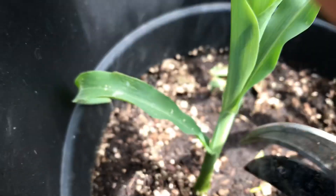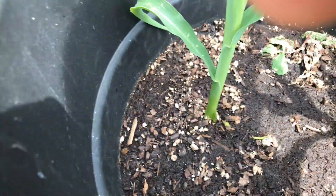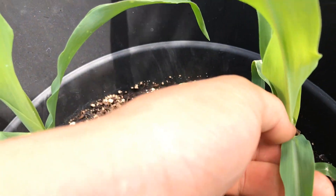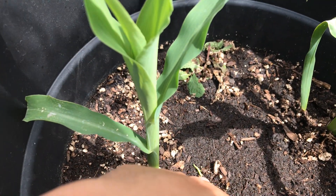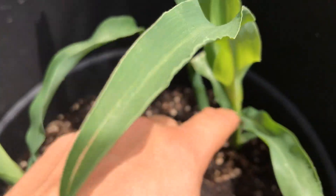Okay, there you go — chopped it off. I leave all my leaves and everything to compost in there, but this thing will drain your corn. I kind of cracked my leaves a little bit moving around too much. But anyways, this little thing right here will drain your corn — you don't want that in there. I accidentally stabbed my baby corn so that'll give it a little crack right there.